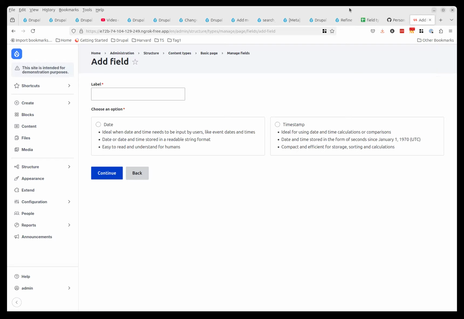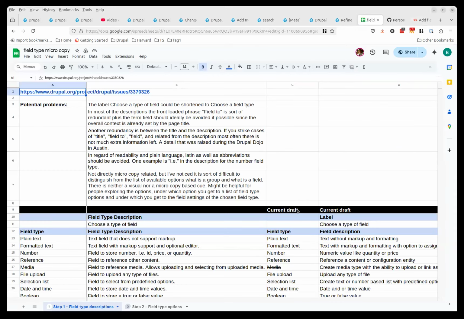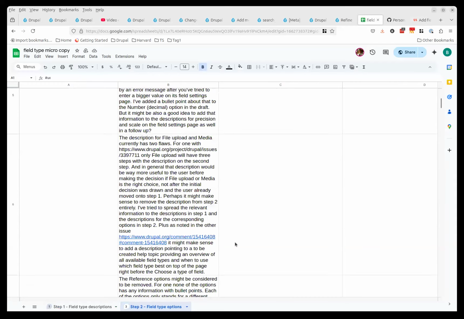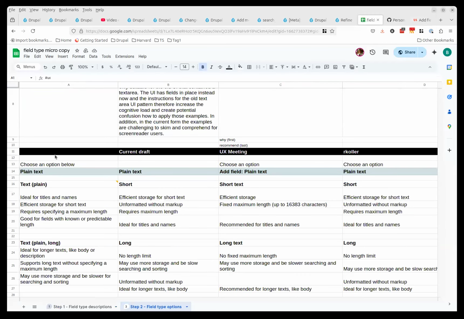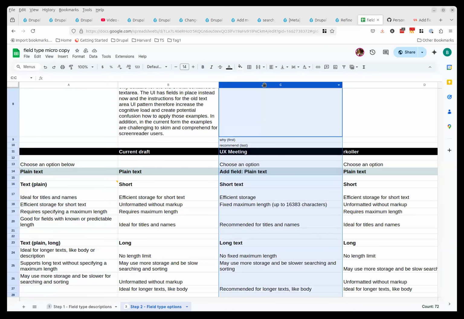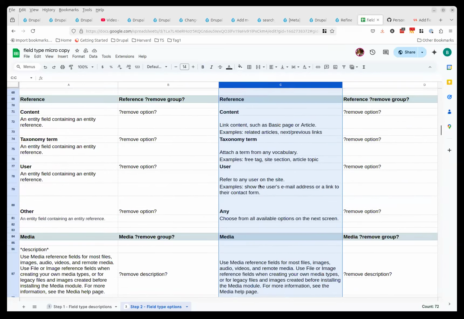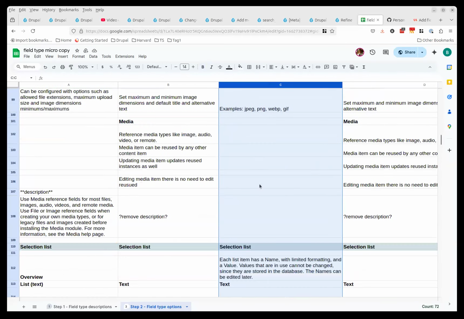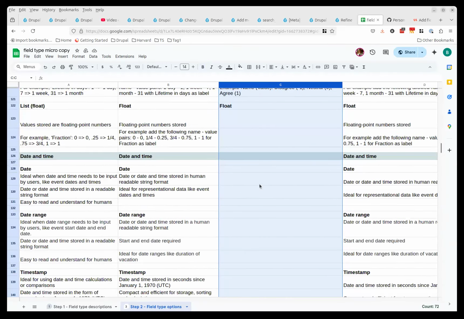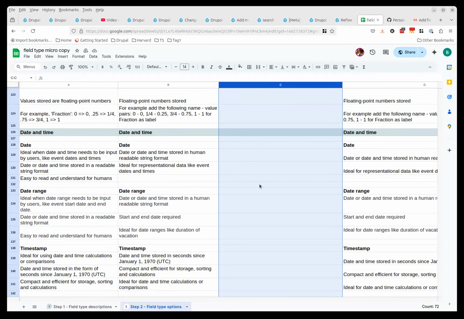Some months ago, Ralph put together this spreadsheet we've been working from. I think I want the second tab mostly: the current interface text in column A, and we have the draft we're recommending in column C, and a few other proposals in the other columns. Over the course of the last several meetings, we've made a lot of progress here. We've filled in a lot of these. I think mostly what we have to work on is the date and time.